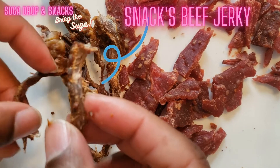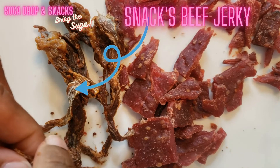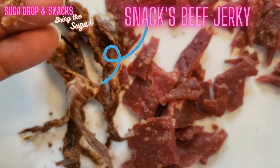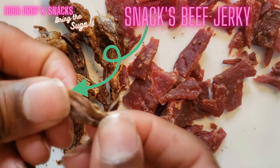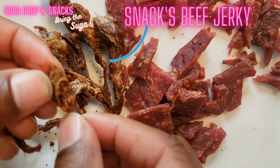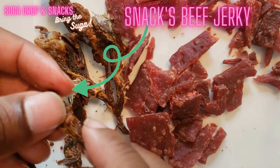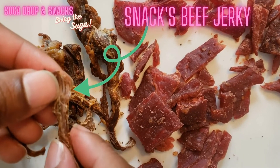For mojo on the homemade jerky — since I'm not a big beef jerky person I'd give you a three. I like this one too — I'm going to give myself a four on mojo. I think the texture is better and I'm tempted to go ahead and grind it next time to get closer to Larissa's texture. We just wanted to give people something different to compare. That was our review of Larissa's Korean barbecue jerky — we got this bag at Nordstrom's Rack. Until next time, remember to bring the sugar!